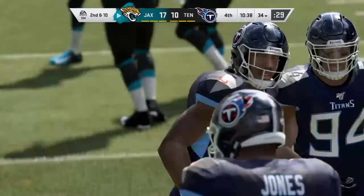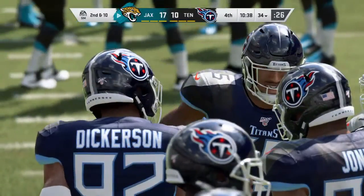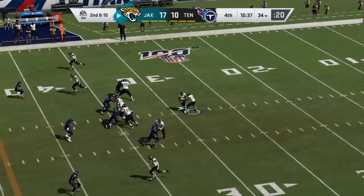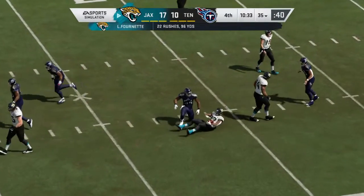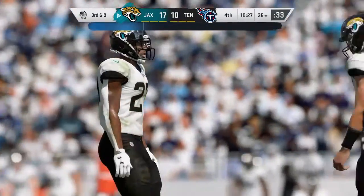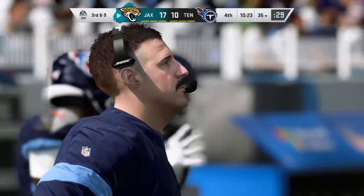Just a little beyond the reach there of his receiver. That's probably one he wishes he had back. He wishes it had been 7-on-7 in practice, or maybe even routes versus air, because that's a completion he makes 9.9 times out of 10? Just missed that one. And he'll get this only up to about the 35. Only a yard on the pickup there, so it leaves them needing a conversion here on 3rd and a tough 9.